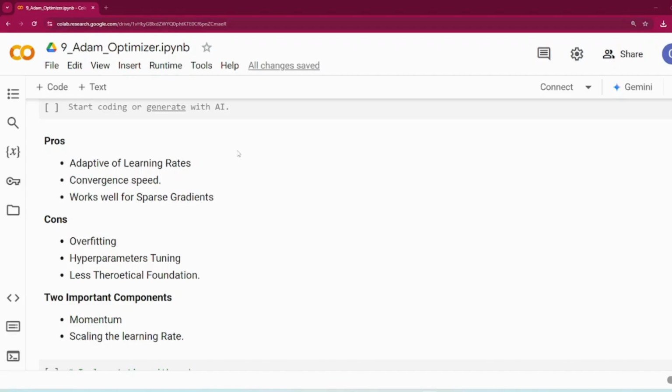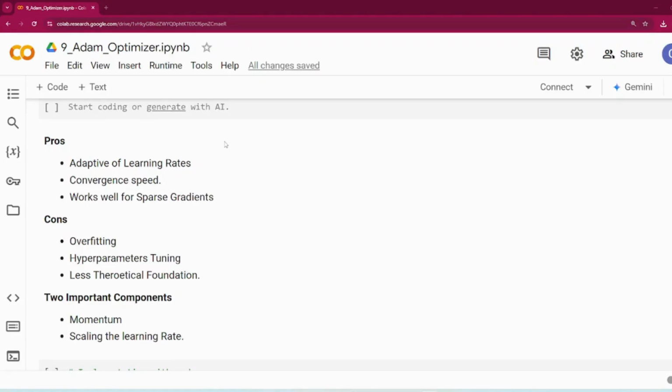This prevents it from getting stuck in a sharp or poor quality minimum. For the scaling of learning rates, Adam also adapts the learning rate by using the second moment estimate. This is essentially an exponentially decaying average of past squared gradients, which helps to adjust the step size.